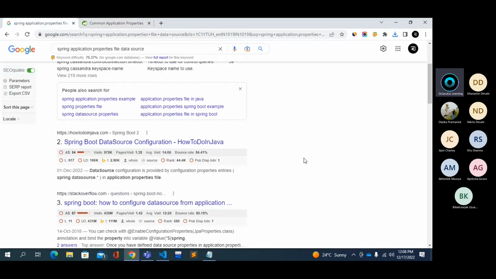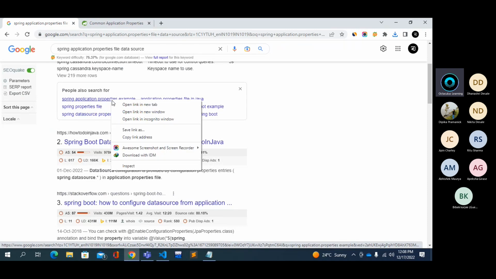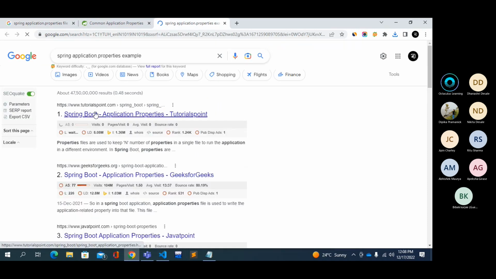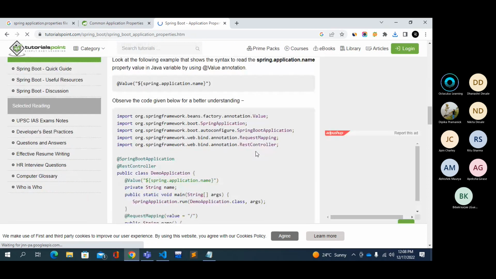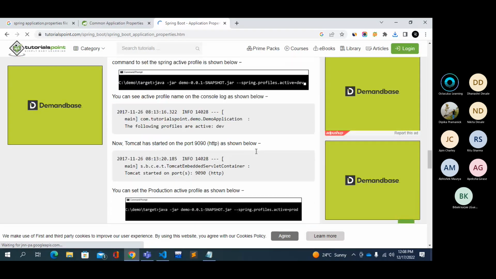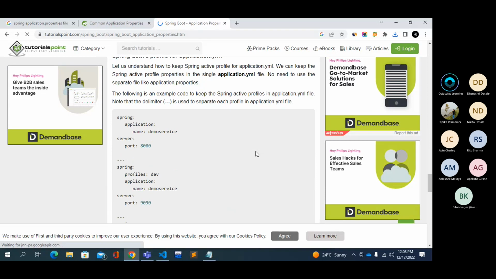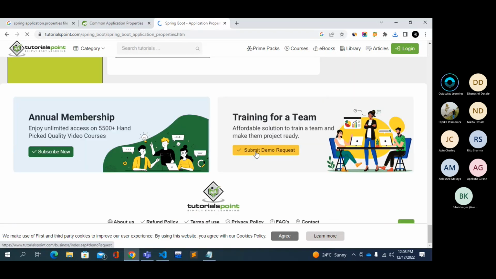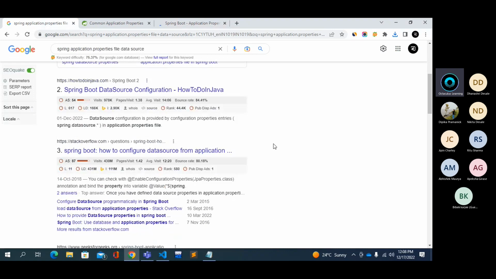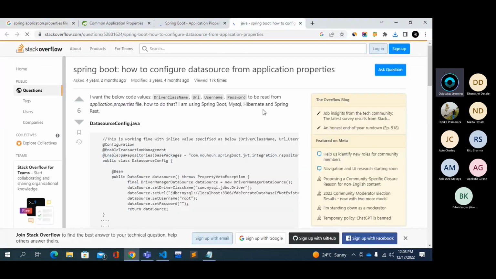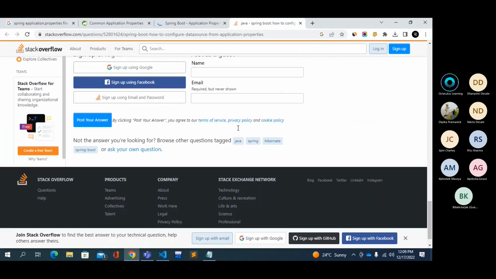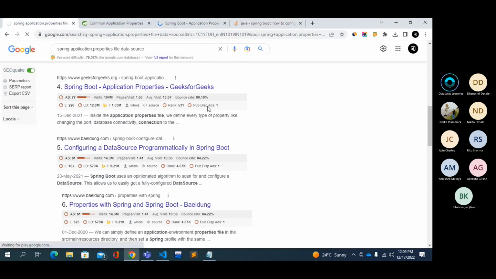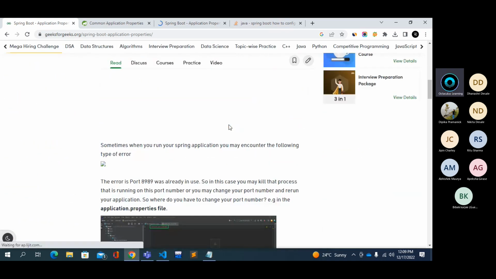And if you want an example, Spring application properties example, Spring Boot application properties. If you find any on any website, then it is okay. Otherwise, I'll write the code here.